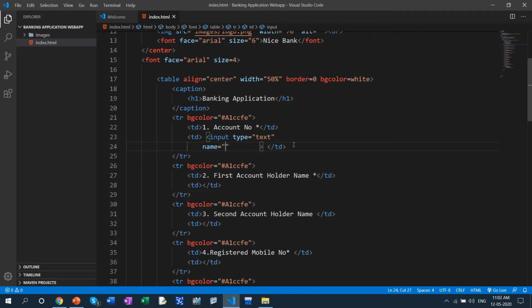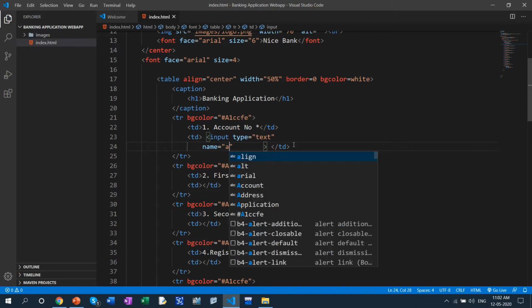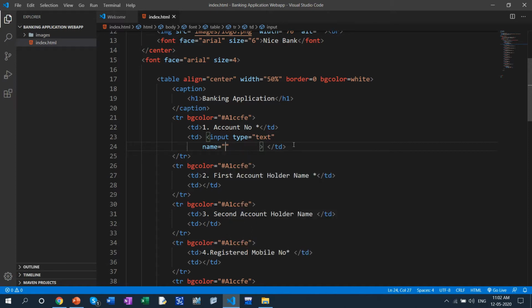The name should be the account number name, because when I send the form for further processing, the name is an important field. So write the name using the same name: account number, which will be better for you.